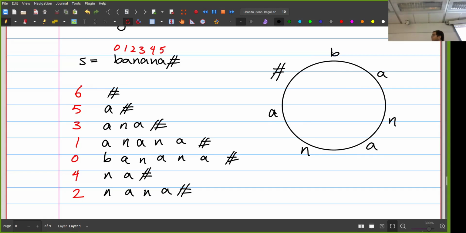If I look at my string as a circle like this, then I can extend all of these suffixes to have the same length. So the longest one is this one, which has length 1, 2, 3, 4, 5, 6, 7. Let's say I want everything to have length 7. How do I do this? I'll just go around this circle. So this one is starting with sharp, and I just go around the circle after sharp.